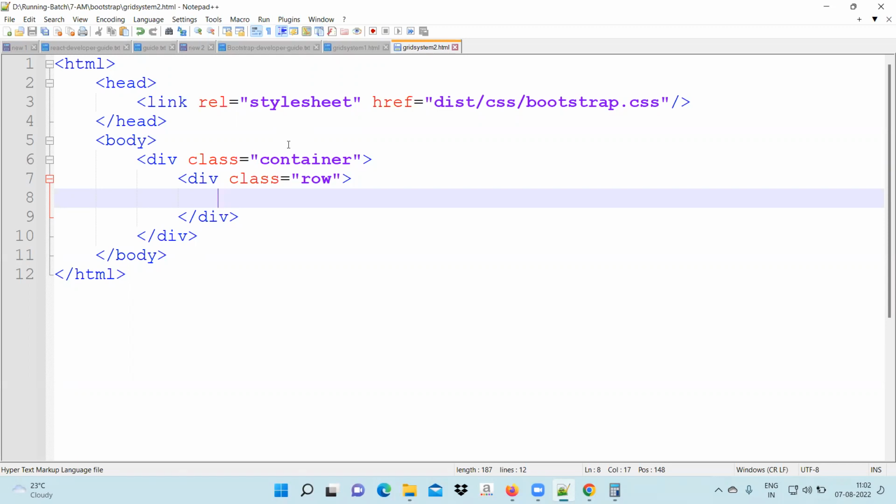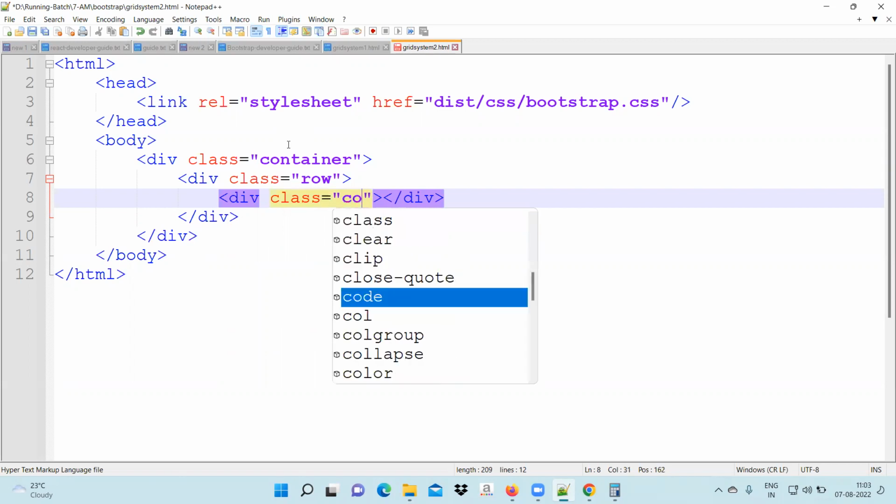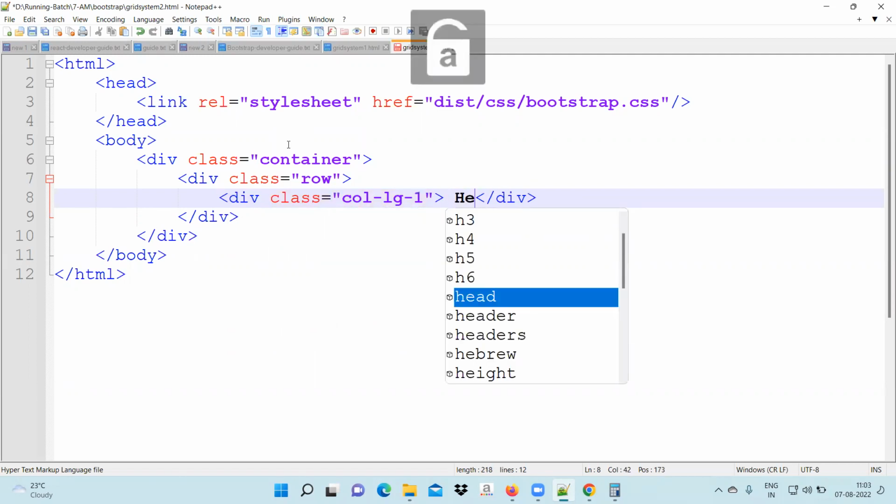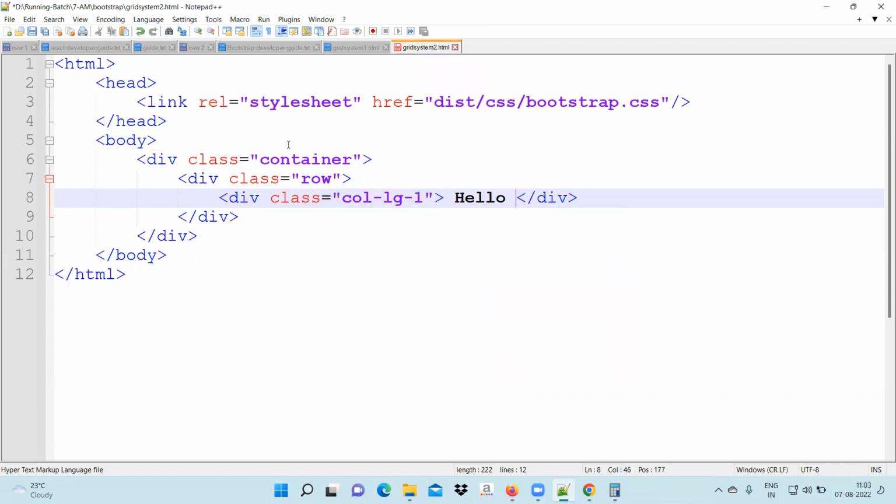After that, inside the row, what will come? Columns will come. Minimum 1 and maximum 12. Now we are going to write inside it col-lg-1 and keep it as hello. Okay. So total columns, how many do we have? 12.